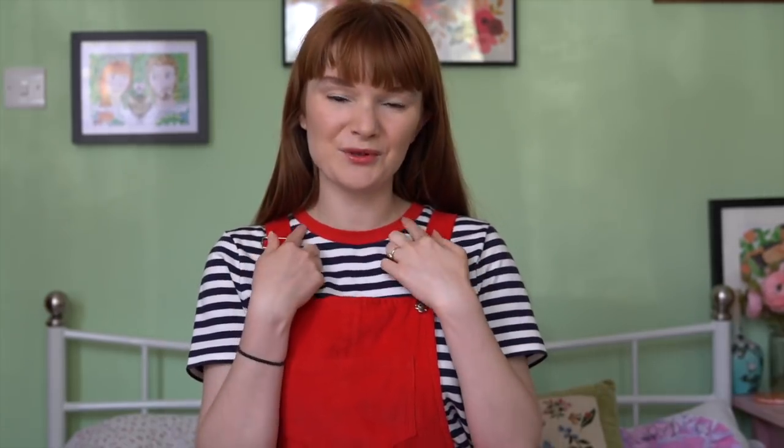Before I get started I'll quickly show you what I'm wearing. This t-shirt is actually from & Other Stories — I bought it when I went on holiday. I really wanted a striped t-shirt and I just really love this one; it has a cute little red trim. And my dress — lots of you will recognize — is the Tilly and the Buttons Cleo pinafore, and I made it in the mini length.